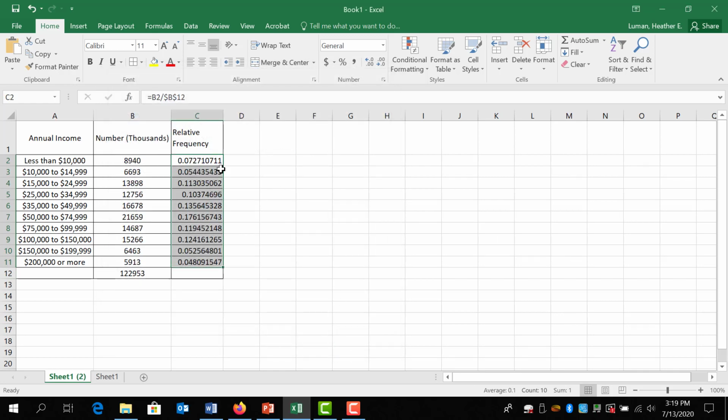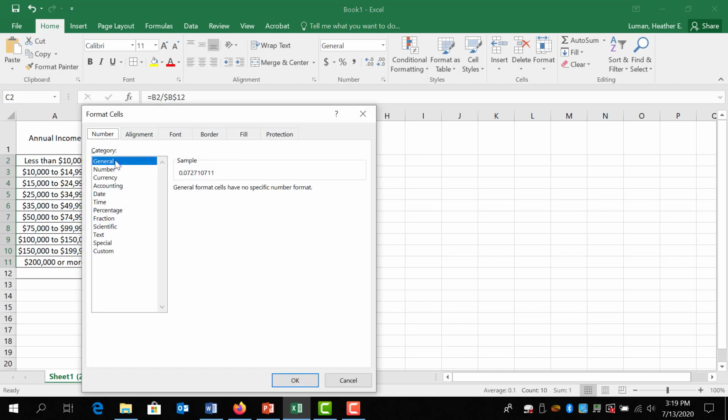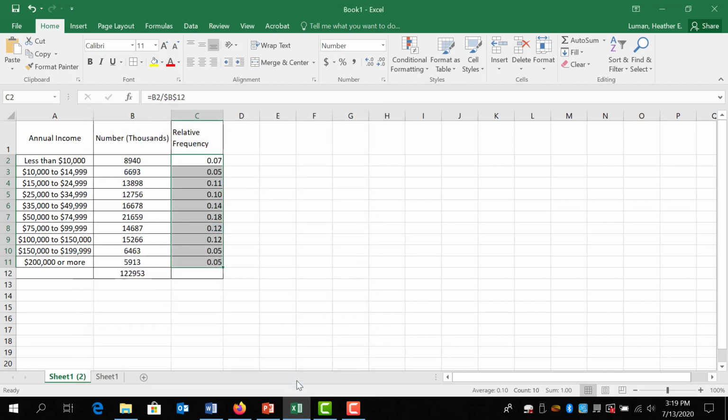At this point, when you're doing this, your results are going to have a lot of digits after the decimal point. And we don't want that, right? We want only 2 digits. So of course you could go through the trouble of rounding, but let's be lazy together. We're going to right click with our mouse and click on Format Cells. If you're on the first tab that says Number, we're going to go down to the second option, which says Number. And automatically it's going to suggest that we use 2 decimal places, and that just happens to be what we want right now. So we're going to click OK.